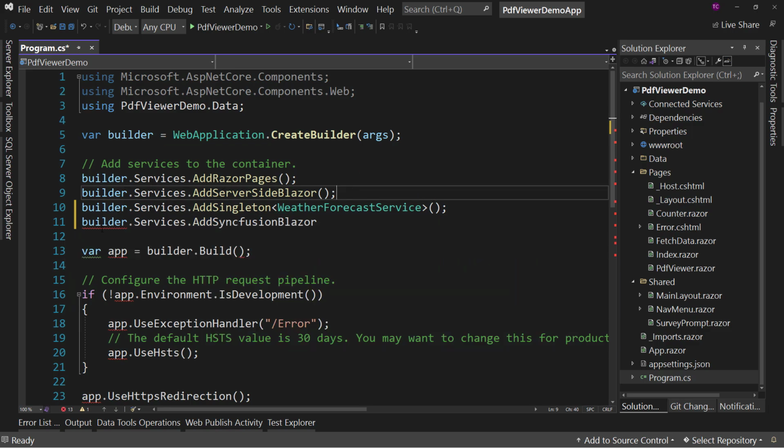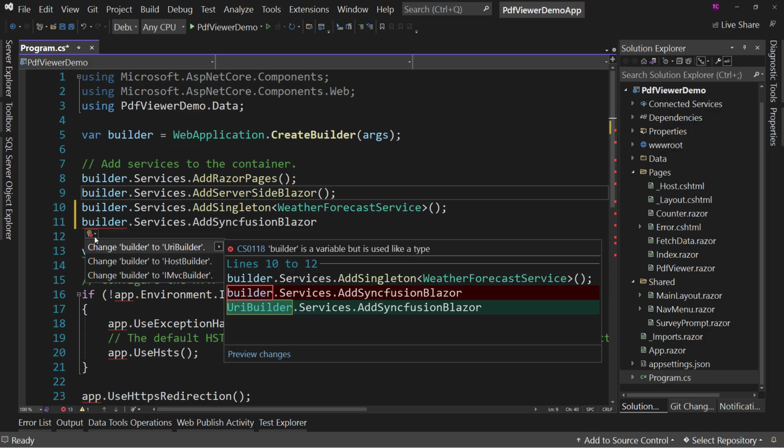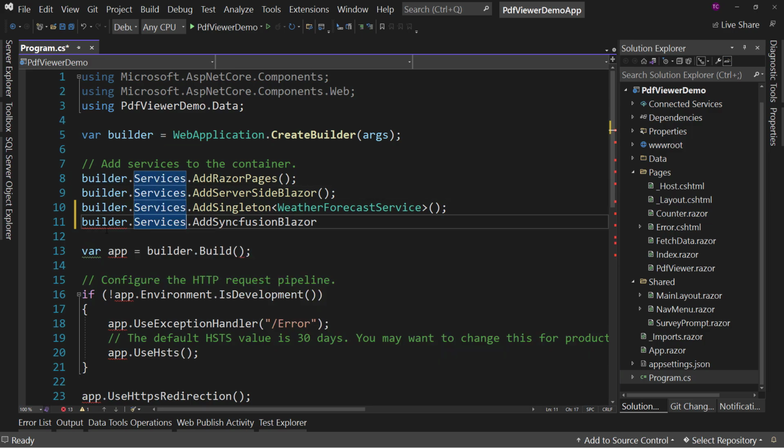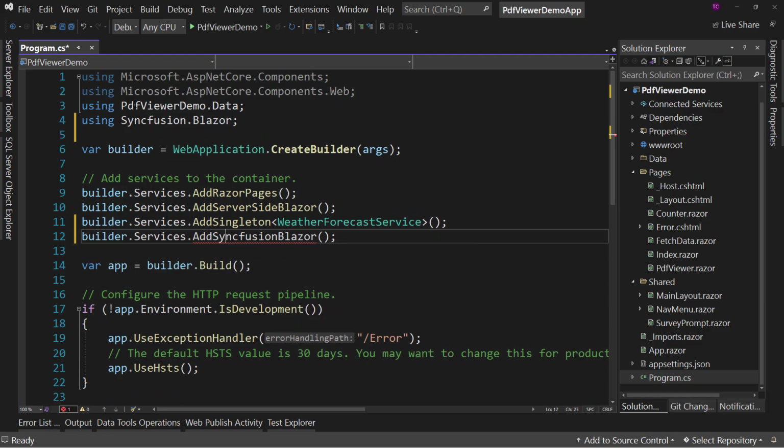Well, it thinks that I didn't spell it right. I did. So you can do Control dot now, and it says using Syncfusion.Blazor, which adds this right here, and now it finds it. So you can just type that in manually in case yours is giving you trouble too.